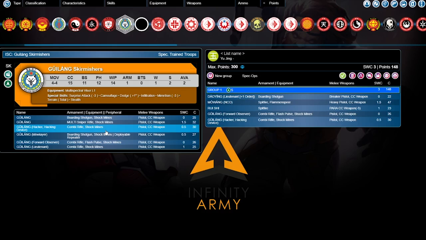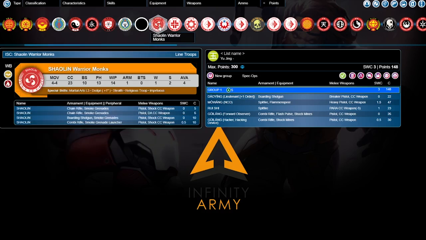So you're going to get all of the things that come with a regular hacking device. Now, we do need our said smoke throwers, and we have our Shaolin Warrior Monks. Shaolin Monks just got a new sculpt, too, and it looks fantastic. So Shaolin Monks, they're going to be our smoke throwers. They got Fizz 13, so they're going to be throwing smoke on 16s.